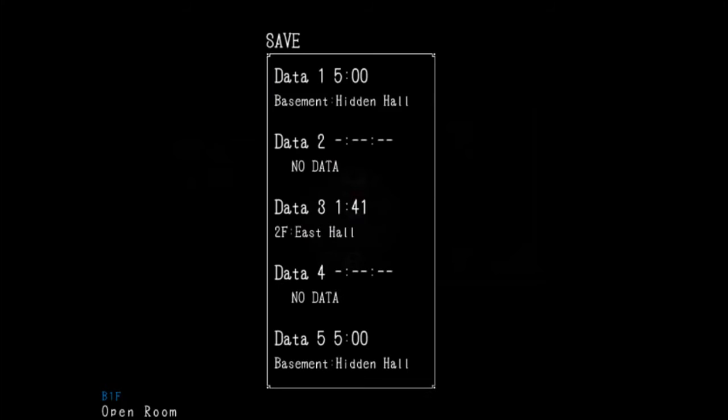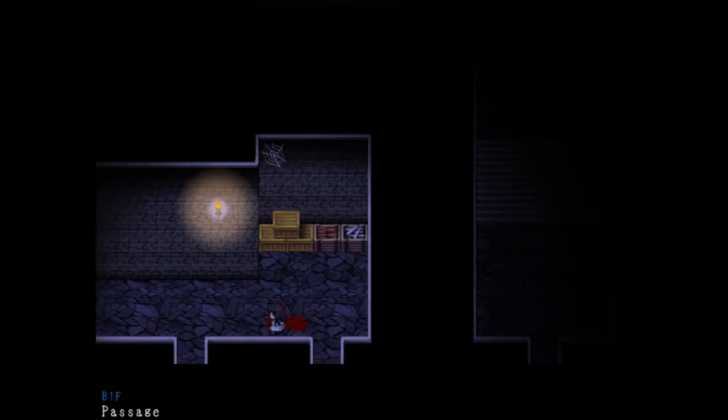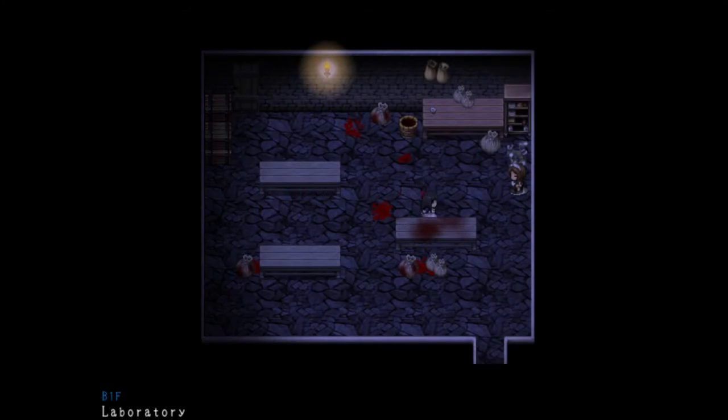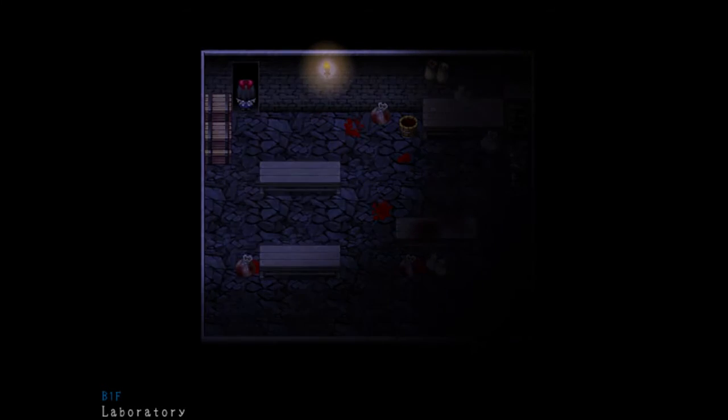Oh god. There's a door! Hey! Let's save. Let's not kill the crow. Right. Are there any other barrels? We're going on a chainsaw happy spree right now. Cultivation room. Lab. Where are the barrels? Oh, I'm guessing those are all the barrels so far. But yeah, we found a door.